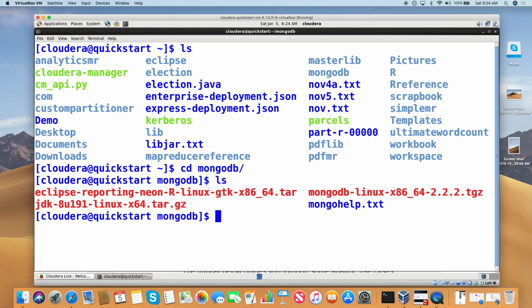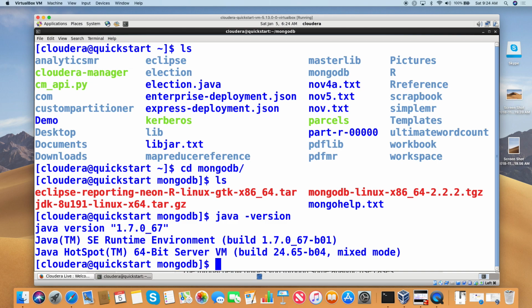Again, in the future, whenever a new tool is coming in, if you want to do something on the virtual machine, remember that in the virtual machine, the version of Java is 1.7. All the latest software will be 1.8 compatible.